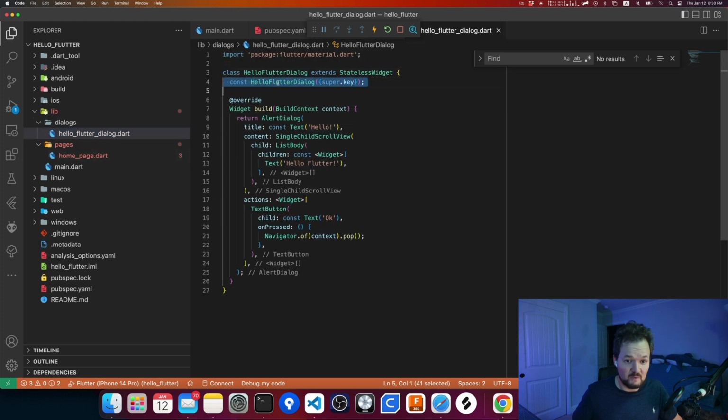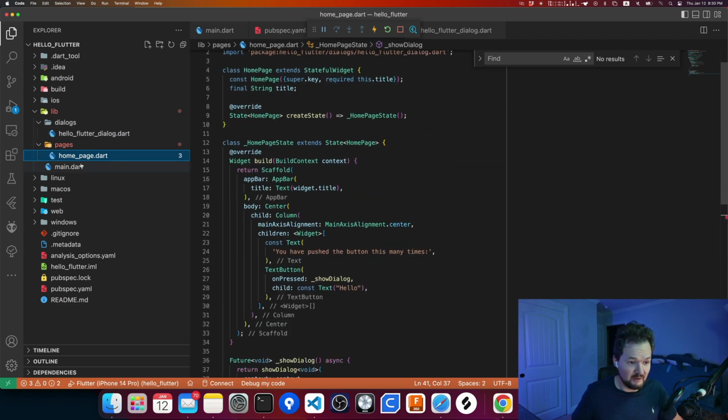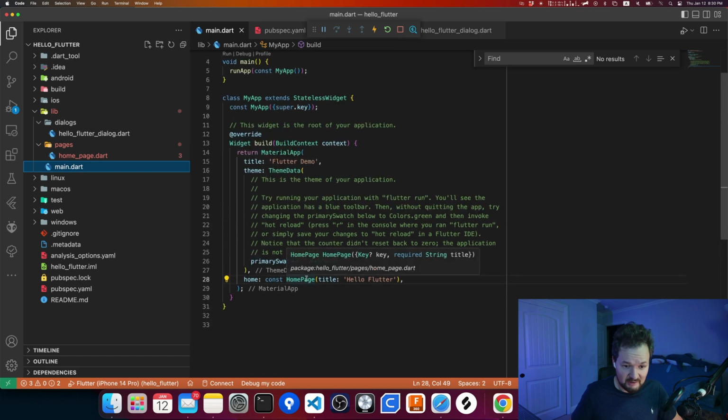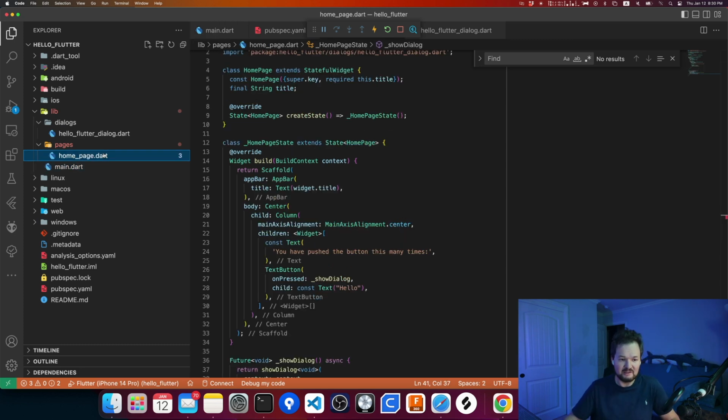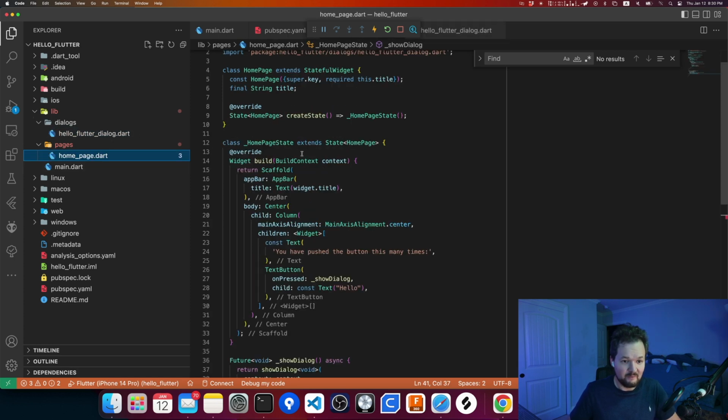Do we need, we have super key, so this stateful widget created with some kind of parameters. Let me check. Super key. Okay, let's go here and see how we create it, how we use this. Home page. When we create home page, we do not set this super key. So I am trying to be logical to understand how it is working without Google, but my explanations are bad right now. So again, do not use my explanations as a tutorial, right? So better if you can Google it. Okay.